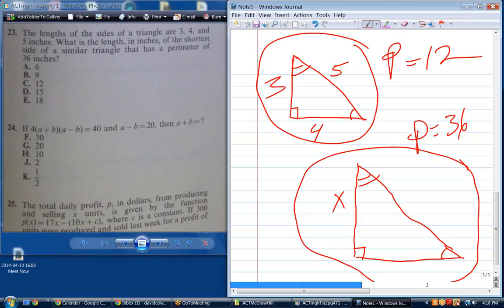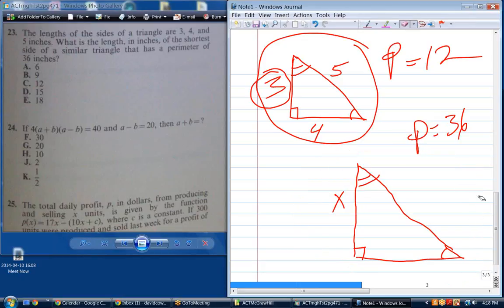Yeah. Okay, the similarity ratio is the ratio of a particular side to the corresponding side of the triangle that it's similar to. So the fact that the perimeters have a 3-to-1 ratio means that each side has a 3-to-1 ratio. So what is x? Would it be 9? Or, I'm sorry. Yeah, 9. Don't apologize when you got the right answer.